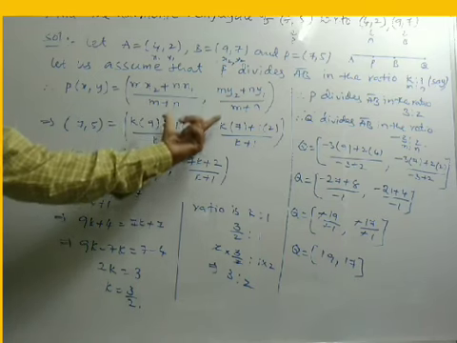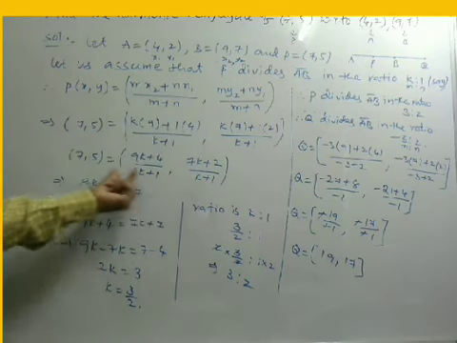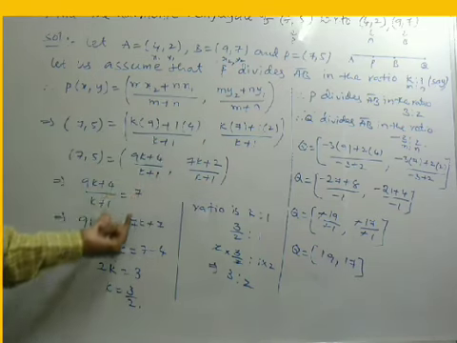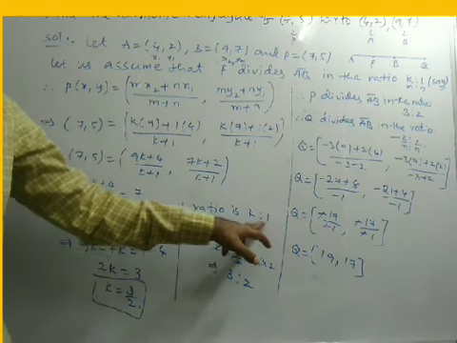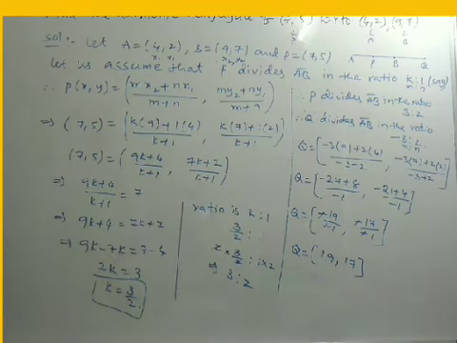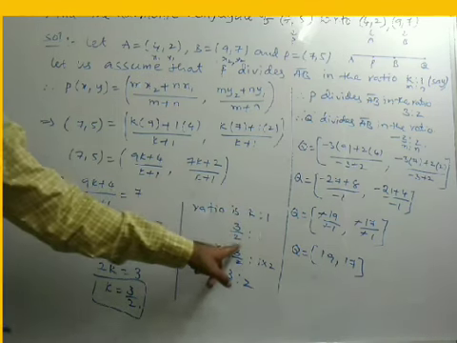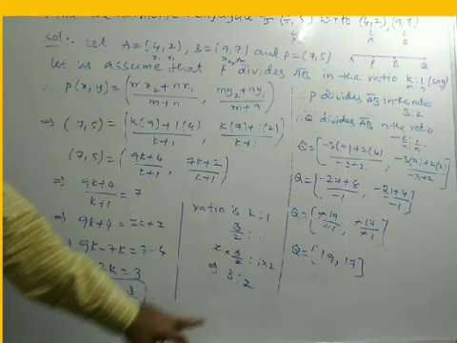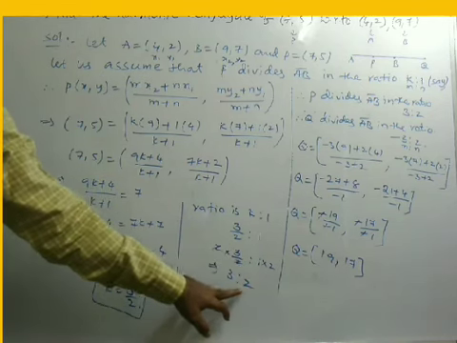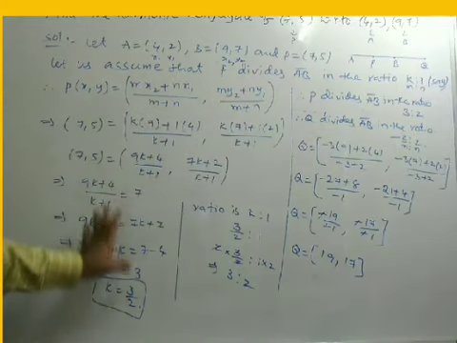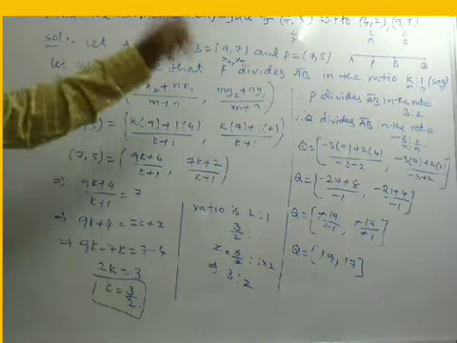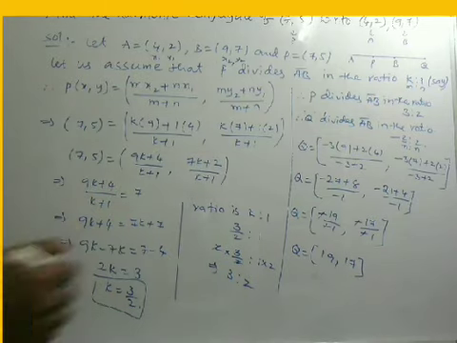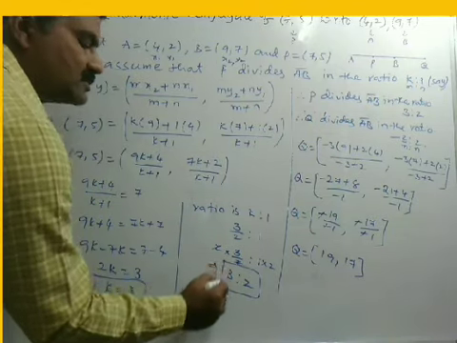That can be solved by assuming the ratio is some k is to 1. After assuming k is to 1, by equating either x coordinates or y coordinates, finally we can find the value of k. P divides in the ratio k is to 1, and we can simplify in this manner. Finally we got the ratio is 3 is to 2. So this is step number 1, that we want to know the given point divides the given line segment in what ratio. So we got that ratio as 3 is to 2.